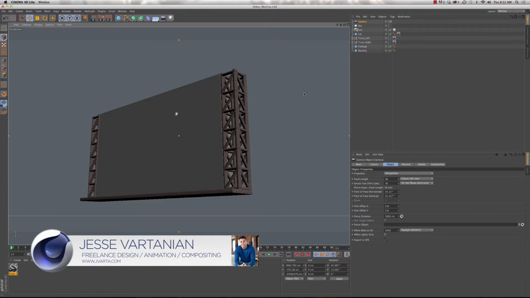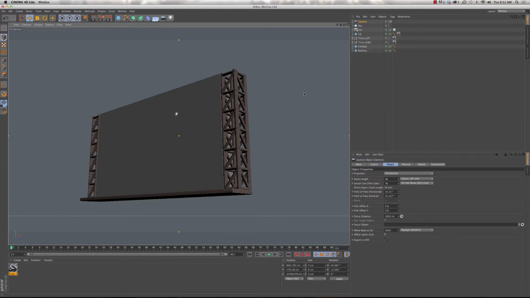Last time we set up a camera in Cinema 4D Lite, and now we want to get to the really fun part, which is animating it. My favorite part. So far we've gone over just about the entire interface in Cinema 4D except one very important section. By now you've probably noticed the timeline, right?